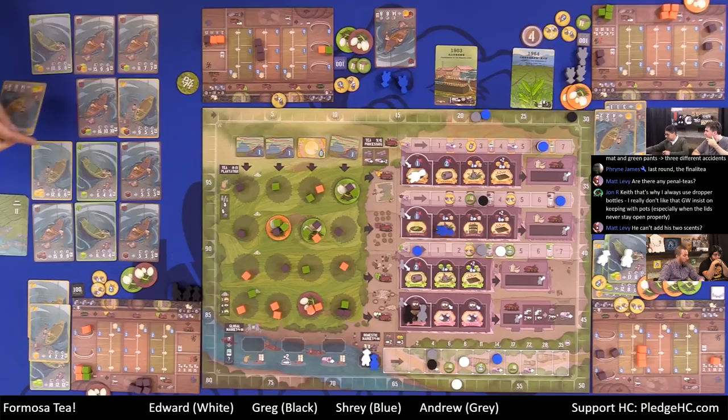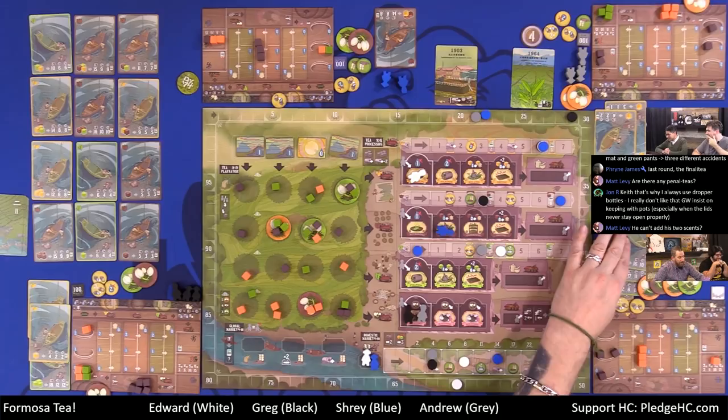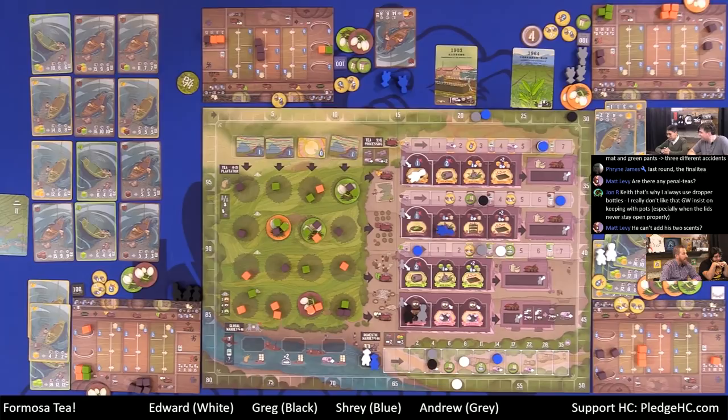Oh, this refilling has not been working out for me. I should have looked at... I need to look at the deck and see... I have no idea what the distribution is. No, yeah. I have no idea. So, Greg, you're up.